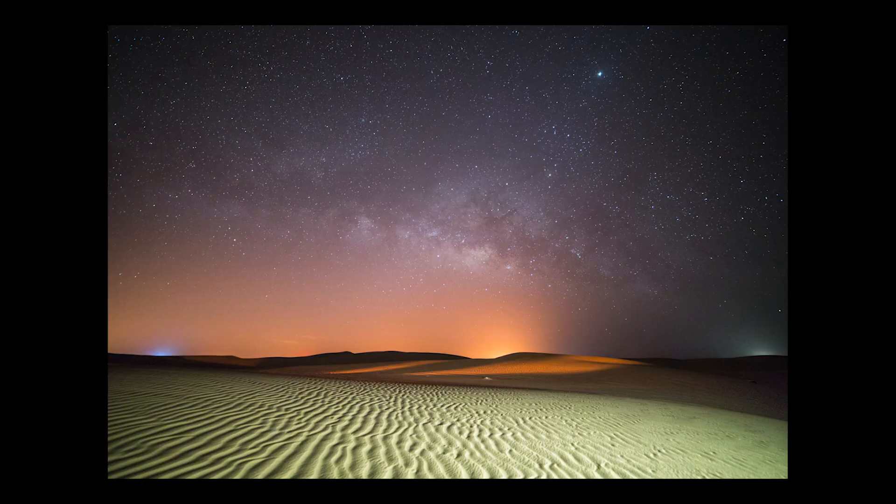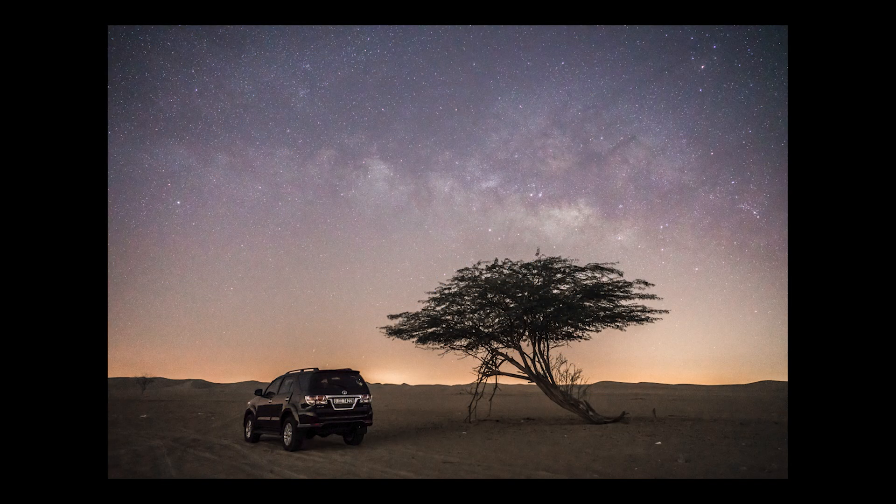Now onto the reason why direction is so important. Once you've found a potential location, you need to find out where the Milky Way is going to be in the sky — where it will rise and where it will set. If there's a big city in the direction you plan on shooting, even if it's 50 to 100 kilometers away and the Bortle rating is good where you are, it may affect your images by putting a glow on the horizon that can bounce off haze. I use the app PhotoPills to work out where the Milky Way will rise and set — I did a video on it a few years ago, it's a fantastic photography planning app.